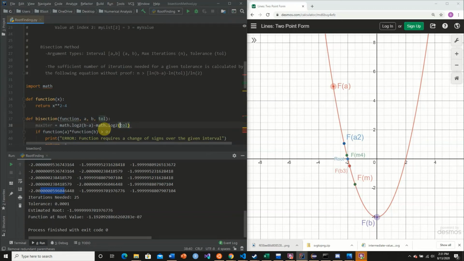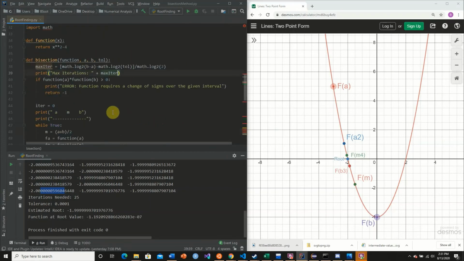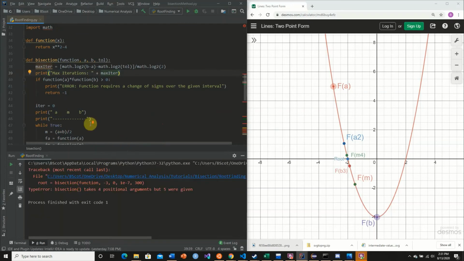Oops, everything lagged there for a second. And divided by math.log2 of 2. So now we're going to print out max iterations, max iter. So there we have our tolerance, and we're going to run this. So bisection takes 4.